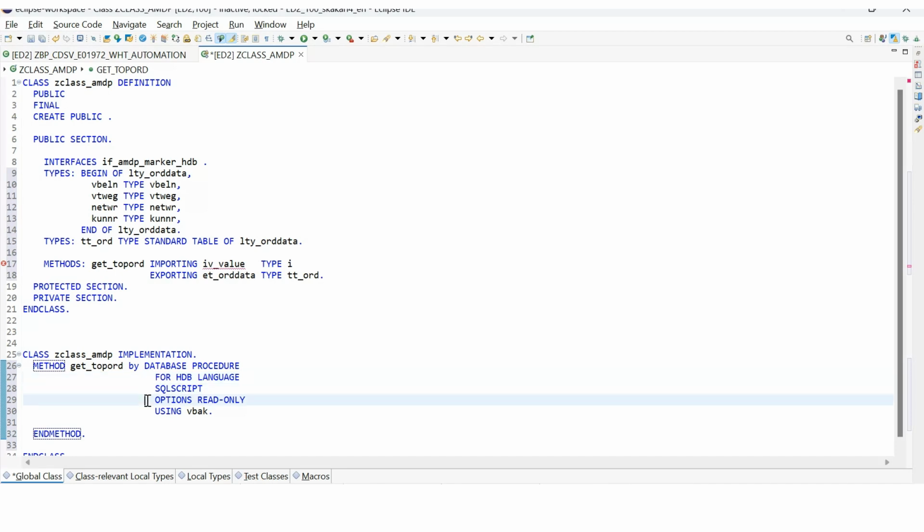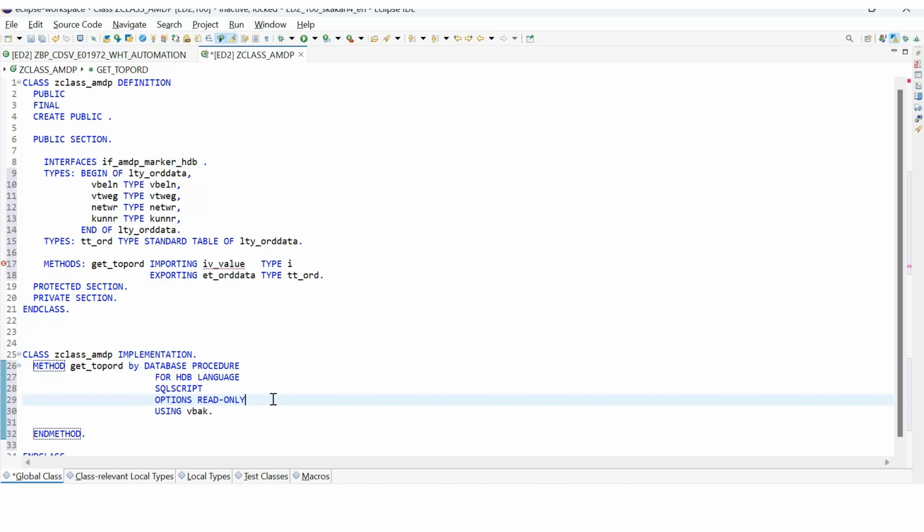And this option read only, we can use or not, it will be up to you in terms of database procedures only, because in a database procedure you can do write, modify, delete, all the operations.